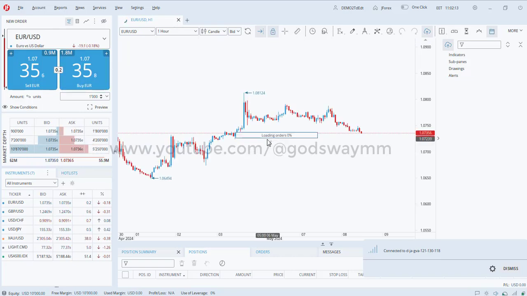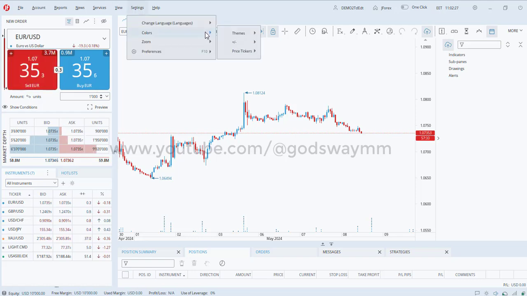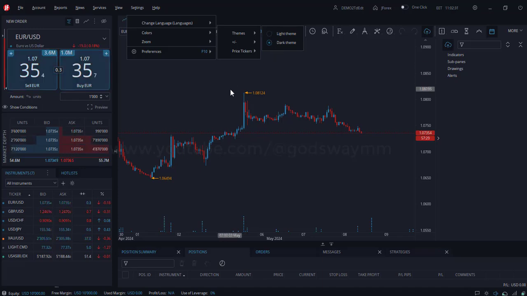All right. So this is a platform. It's loading. If you install it newly, if you open it newly, this is how it's going to look. Of course, this is not how it's going to look. Let me show you something, right? If you come here, it will look this way. The theme is going to be like this. This is how it's going to be looking.